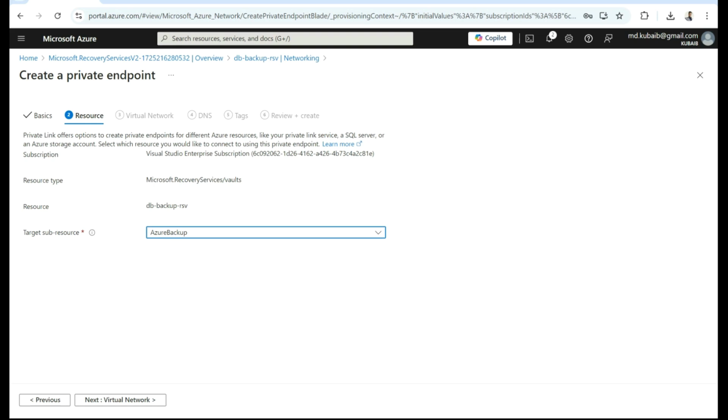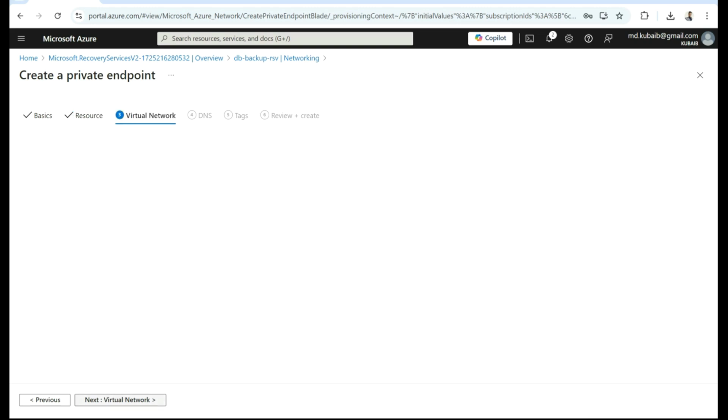Since we are doing this for the Azure DB backup, we need to select Azure Backup as a target sub resource. If you are doing for something else like Azure Site Recovery, etc., then accordingly you need to choose the relevant services. Since this demo is concentrating on Azure Backup, we will choose sub resource Azure Backup, and then we'll click on virtual network.